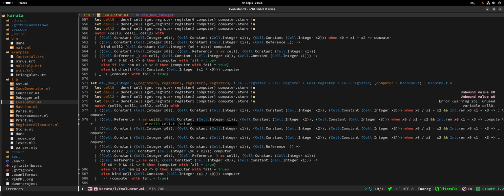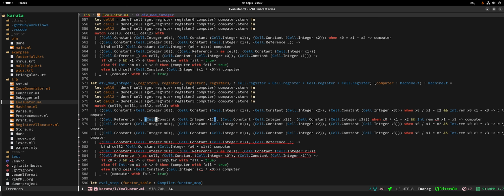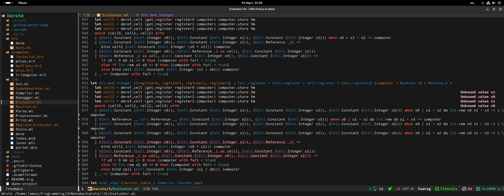Do we care about cell zero or original cell zero in this case? Oh, actually we don't care, because if we do, we just use cell zero. That's fine. I'm just being dumb. And then in here, we do it like this. We remove that. And we probably don't need parentheses in this case. Oh, there's also the case where only one argument is unbound. That's gonna be pretty boring. But let's just start with pairs. Later we go to the only one.